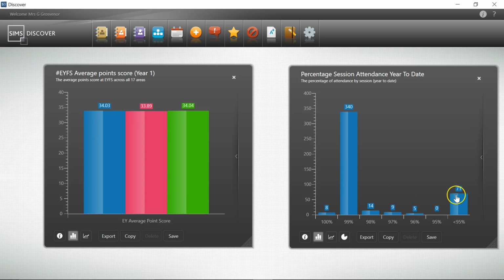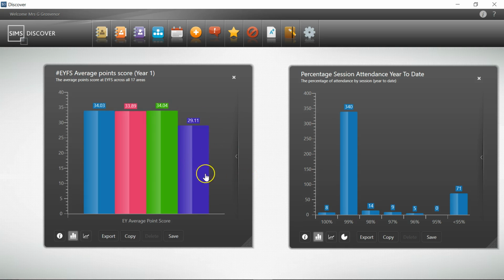But we have here a batch of 71 pupils whose attendance has dropped below 95%. Again, that's 71 pupils in the whole school. So if I'm classifying these as my poor attending pupils, I can drag these pupils across there, drop them on this graph, and now I can see a real difference there.